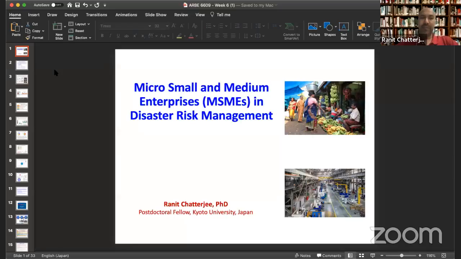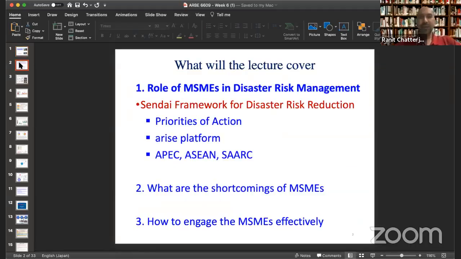But possibly the COVID-19 pandemic has brought in so many challenges that this was earlier missed out, and the focus used to be mostly on the larger companies. Now, because the common man has started getting affected by COVID-19, the focus has shifted from the large enterprises to the micro, small, and medium scale enterprises.